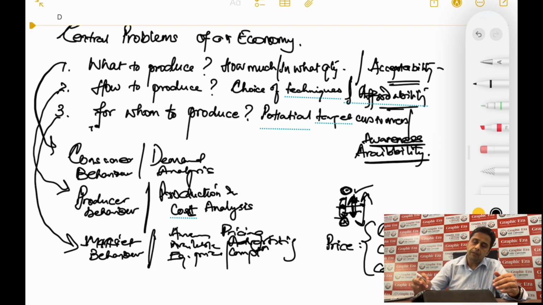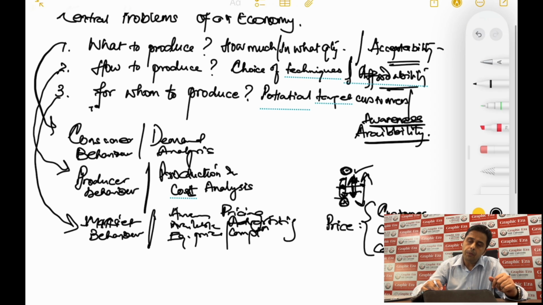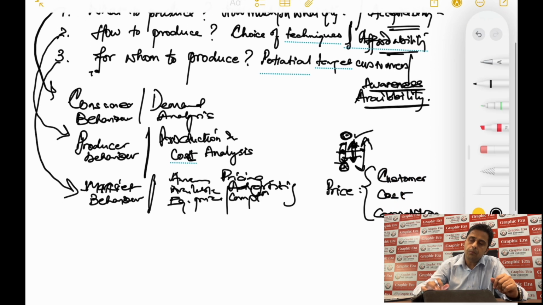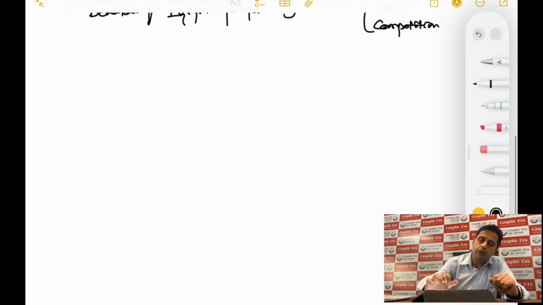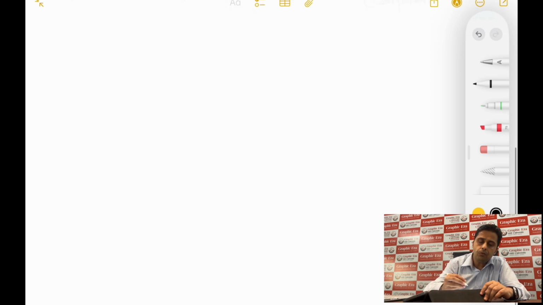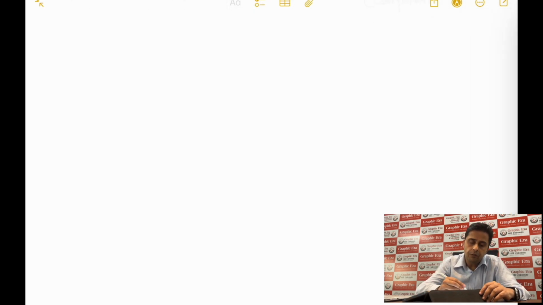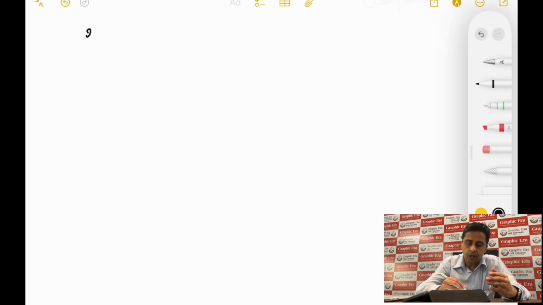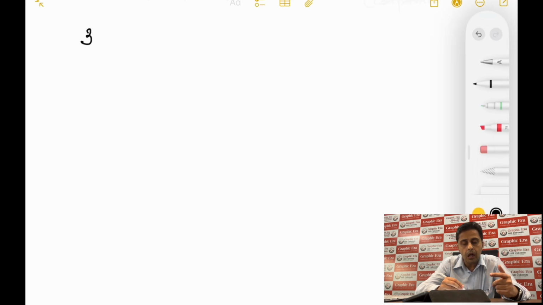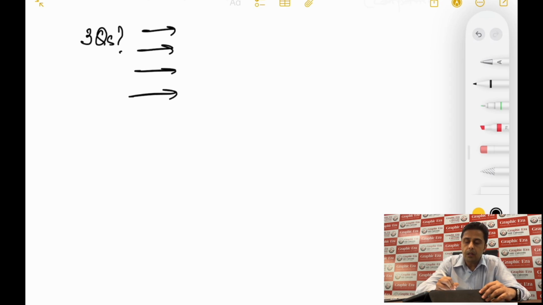Now, moving ahead, if we move ahead from here, we would also try to just quickly understand a bit of the concepts of marketing that evolve out of this whole idea. So if you remember, I talked about the 4 A's: acceptability, affordability, awareness, and availability. Let's just quickly come to these 4 A's. And if you see these 3 important questions of what, how, and for whom to produce, they have actually led to understanding of 4 important A's.